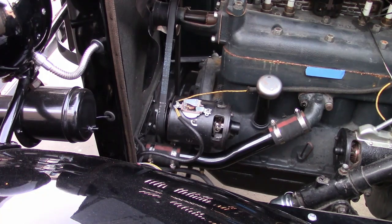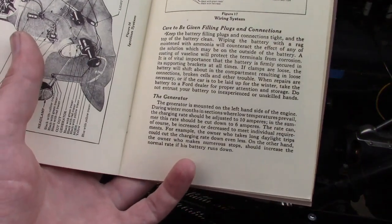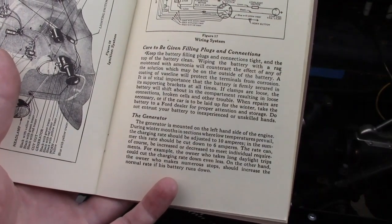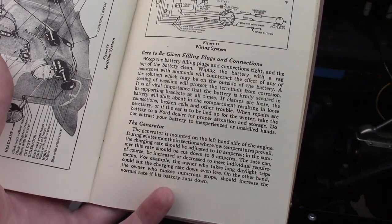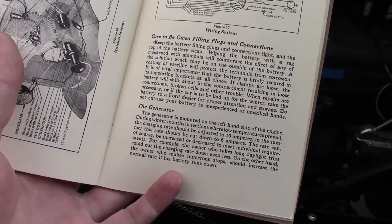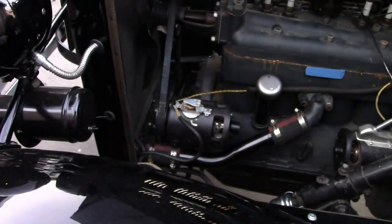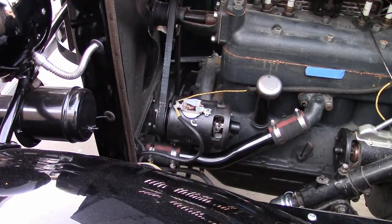For the time being, I'm going to leave it like that because I think the battery's a little low. But according to the owner's manual, they recommend a 6 amp charging rate, except for the winter, it should be cranked up to 10 amps for normal driving, and it can be adjusted for different driving habits, so that's probably what I'm gonna do after a while. And the squealing noise is gone. I haven't heard it yet, so that's good.